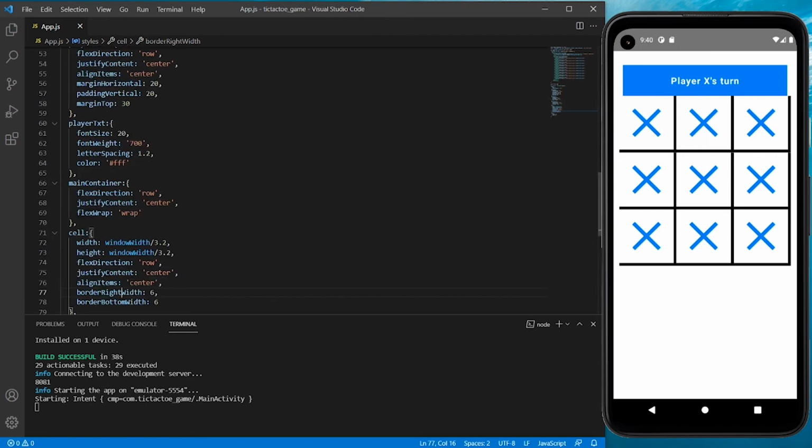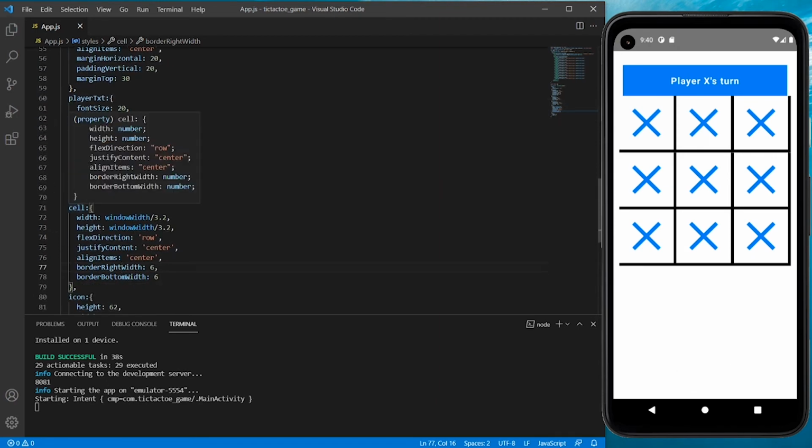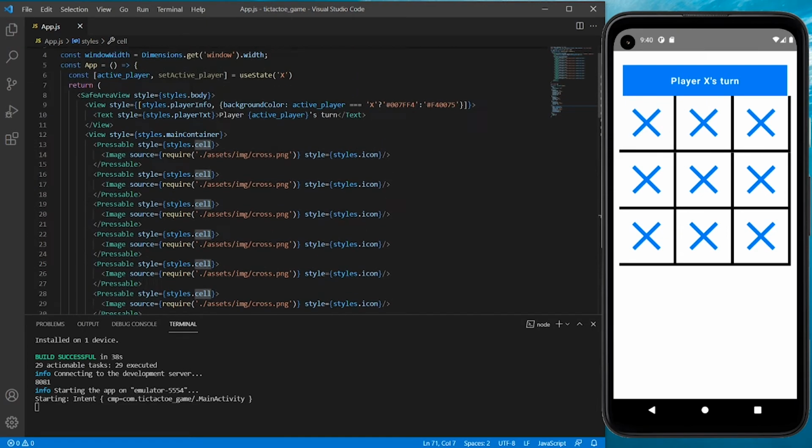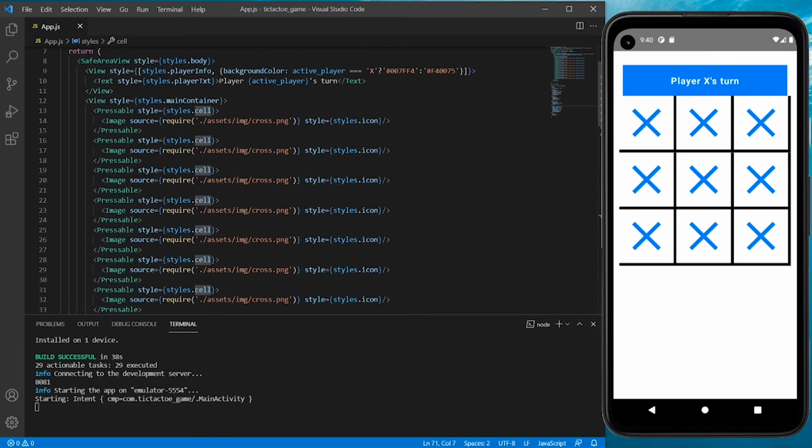Okay, let's create the style for each of them. So here on the top, I would be doing extra work and naming all of them individually. So the first cell would be, let me comment it out.